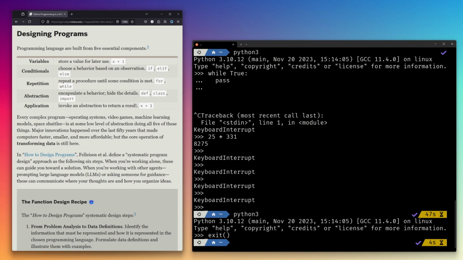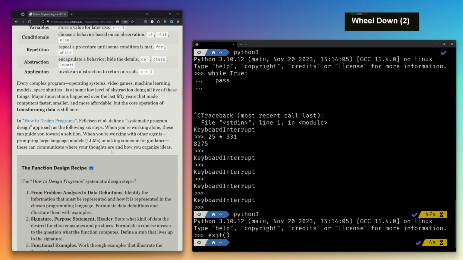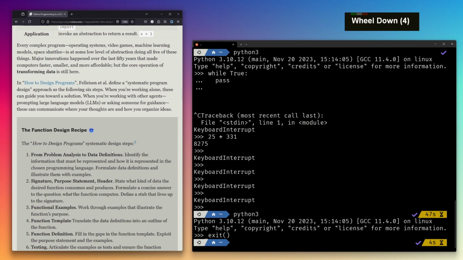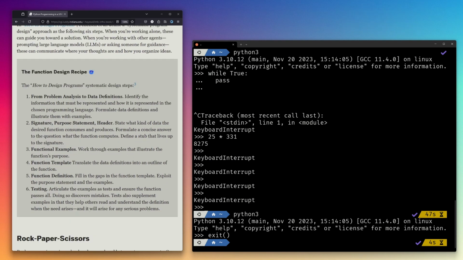So really what we want to do, though, is take some of the essential components and then build bigger and better systems out of them. Now, one of the ways that I tend to like to do this is with the scaffolding of the function design recipe. So you can pause here if you want to read this, or you can read it directly in the book. So what I will do is highlight some of the big points, and then I actually want to apply this and show you how I might use this to approach a rock, paper, scissors game.